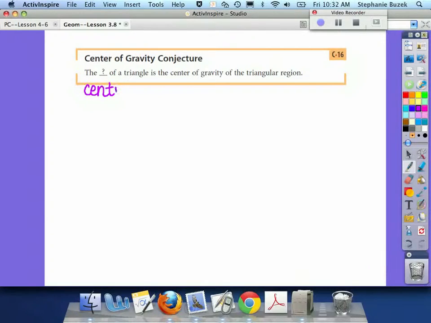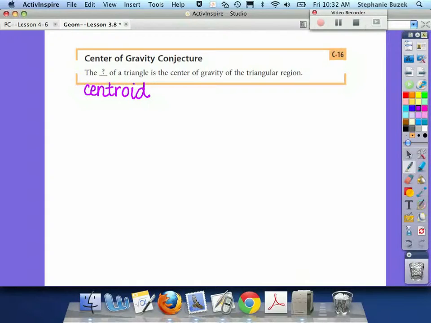The centroid of a triangle is the center of gravity for the triangular region. What that means is if you were to take your pencil tip and place that triangle that you constructed yesterday on the centroid, on the tip of your pencil, it would balance. So the centroid of a triangle is the center of gravity of the triangular region.